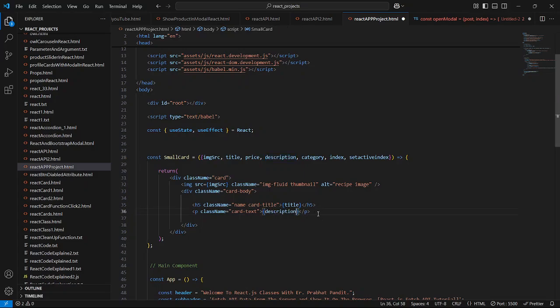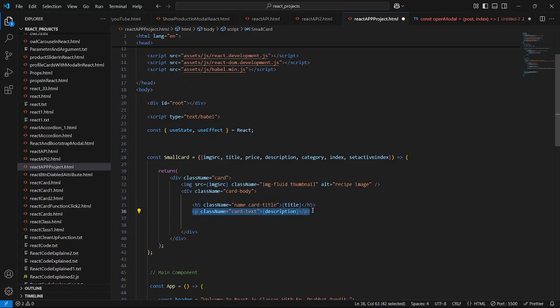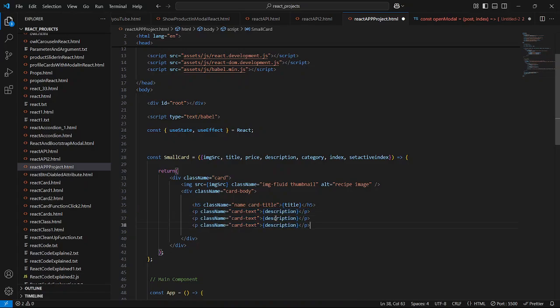This is it. Now I'm going to create another prop. I'll just copy this para tag from here and paste it a couple of times. Paste one more time. We will change the prop name, remove this also, and replace it with another prop name. Here we are going to show the category.